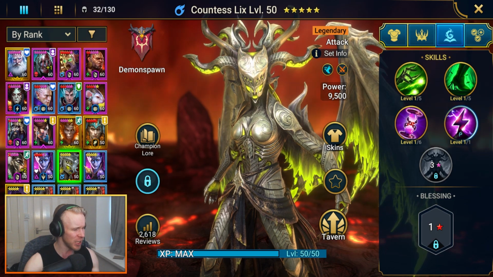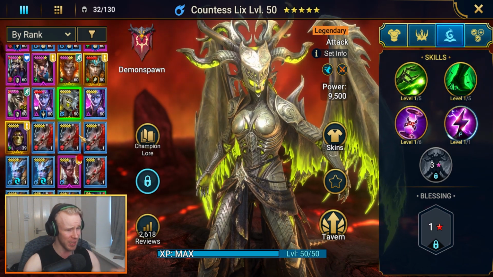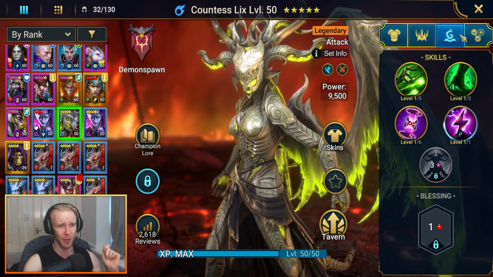I don't think there's any other champions that are really great wave controllers on this account, minus Countess Lix. There is an Umbral Enchantress. She's pretty good. She ain't no Countess Lix. I think we're going to go ahead and keep this gal out of the vault as well.